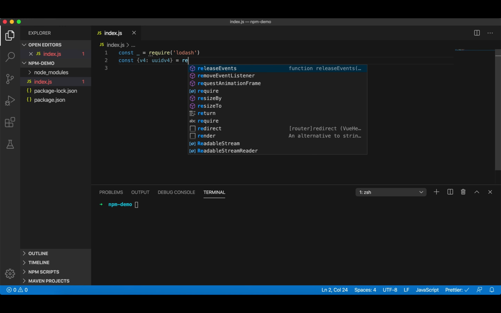We're going to generate 10 UUIDs. Well, this is very simple. We can use a for loop, let i equal to 0, i less than 10. And then every time we enter the loop body, we're going to use uuidv4 to return a UUID. So no problem. But remember the purpose of Lodash. It is trying to provide utility functions.